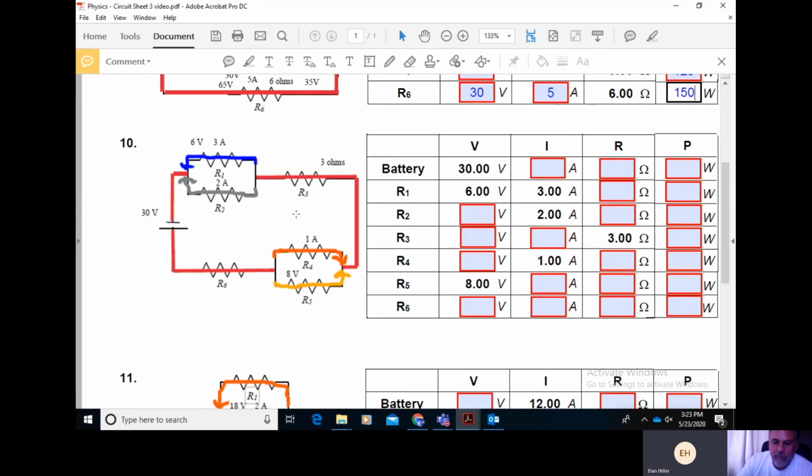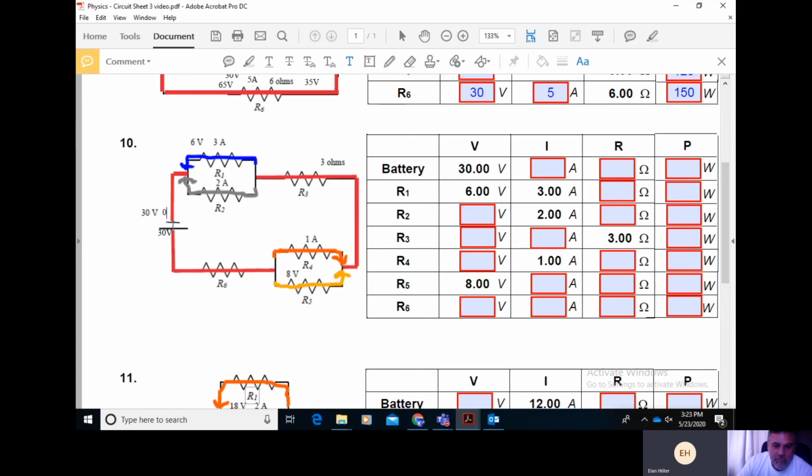Circuit number 10 is interesting because we have our total battery voltage, which is 30 volts, okay? And I'm going to rewrite this a little bit differently. I'm going to put the 30 volts down here, and I'm going to put the 0 on the negative side. Well, as we go across resistor 6, this group here, resistor 3, and this group here, you're going to drop voltage until you get to 0, okay? Because we have a series circuit that has 2 parallel splits.